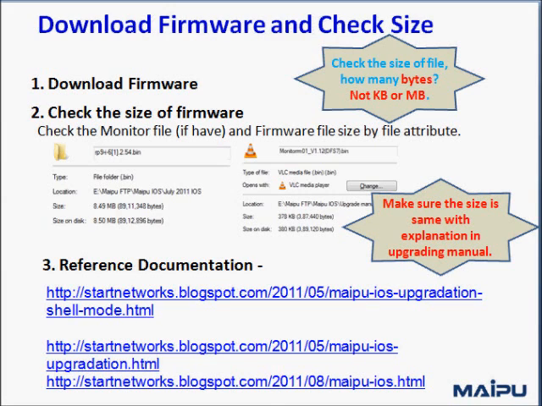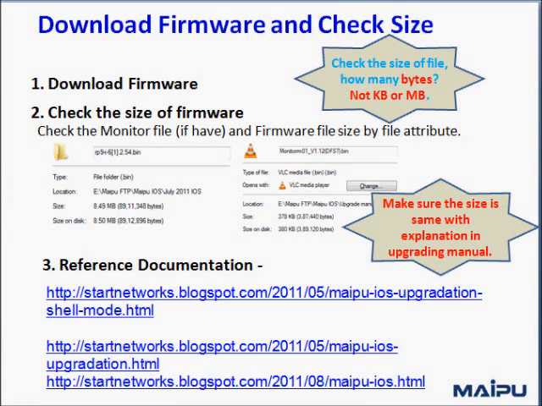Now, as discussed in previous slides, Maipu has overcome the complex process in CLI or telnet mode. If you have the latest IOS, like the 2010 compiled release, for upgrading to the latest one you only have to use a simple command starting with sysupdate in privilege mode. Maipu IOS upgradation is possible from both FTP and TFTP, but I prefer FTP since FTP has authentication. I'm using an FTP client, which is lightweight software.